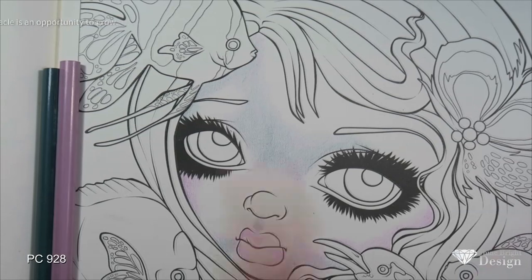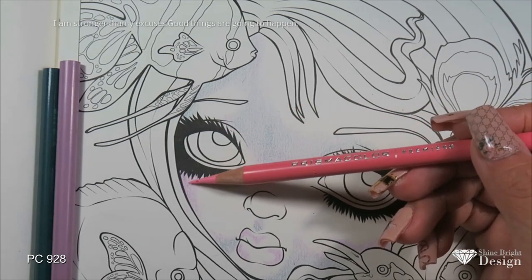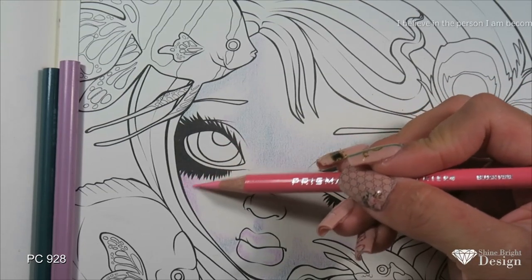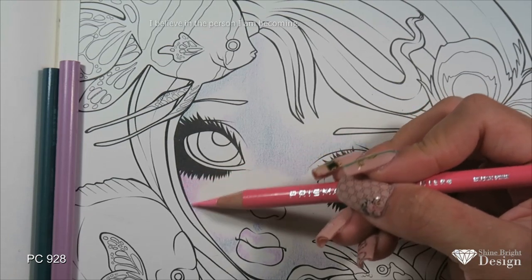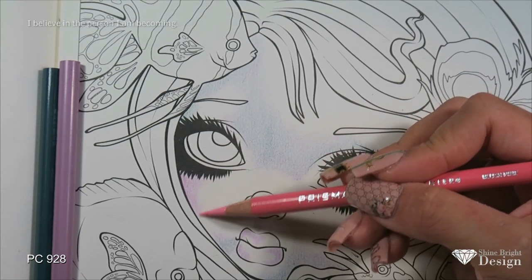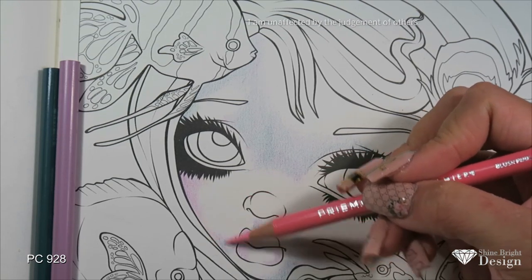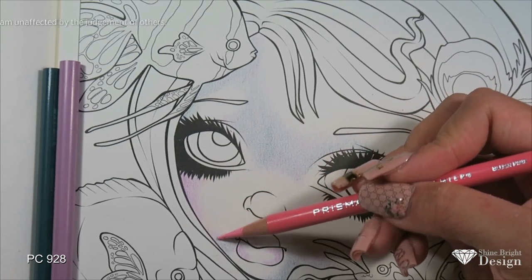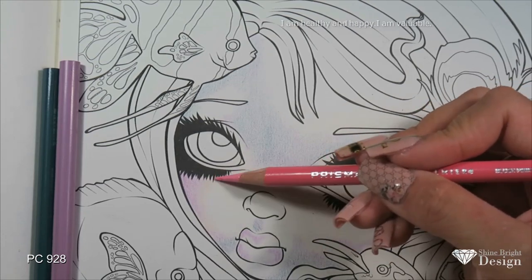So, in order, what I'm going to do is pick up this blush pink, which is 928. We're going to go where her rosy cheeks are. We're just going to go on top of that lavender and blend that out, layering the colour on top of that lavender. And we're just going to contour her cheeks a bit. Bring it down to the shadow around her lips, and then bringing it up to her eye.